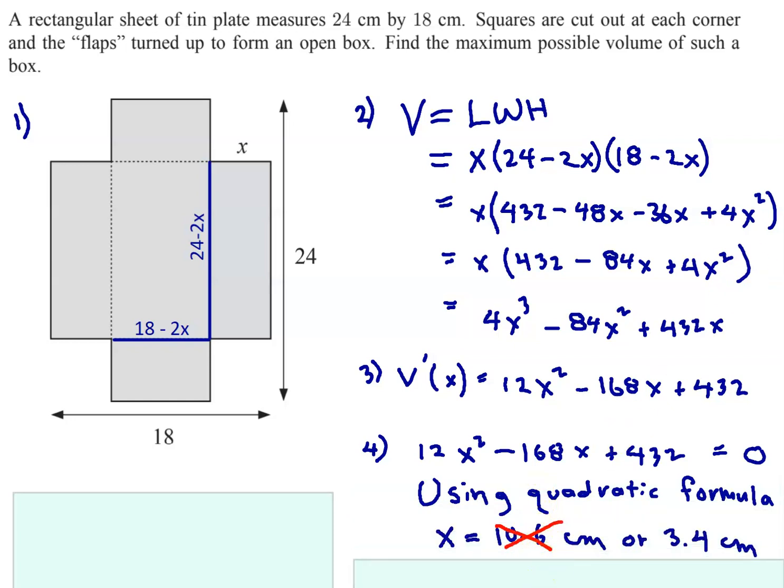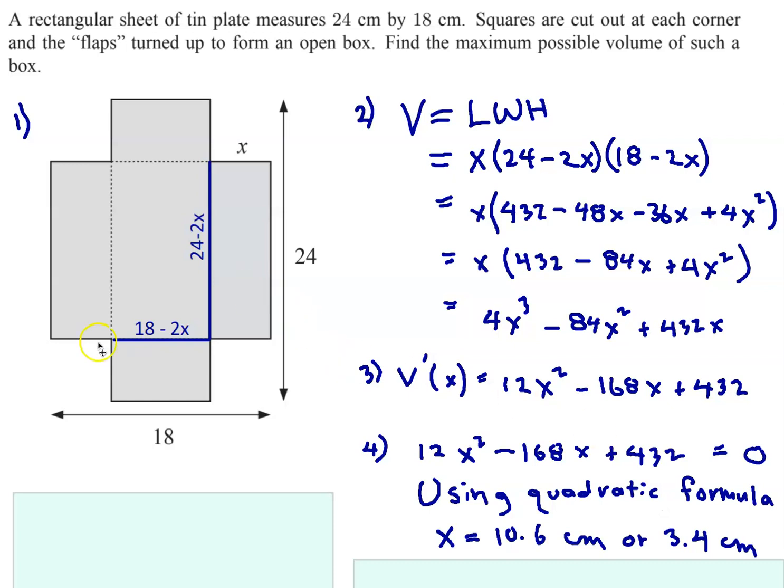with, in fact, I'm going to get rid of those crosses. So I made a mistake here. Excuse me for 1 sec. Get my eraser. There we go. Get rid of that. Yeah, so it turns out you ended up with two answers. X is either 10.6 centimeters or 3.4 centimeters.